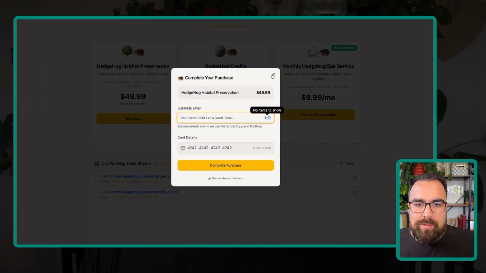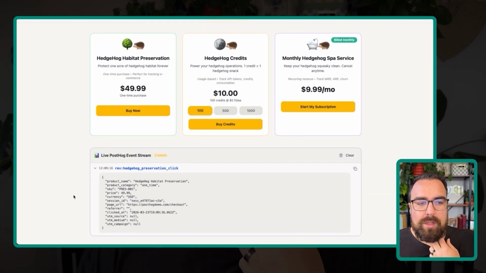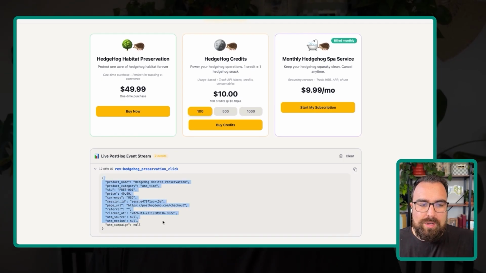If I click on this, you can see right down here is the example event: product name, product category, etc. within this. There's only one product. We don't have multiple products. There's just only one product in this array. And that becomes very problematic within PostHog because you can have events with multiple products. And so when you want to ask the question, hey, how is product X converting? And you want to see product X throughout time, it is very difficult to do so.